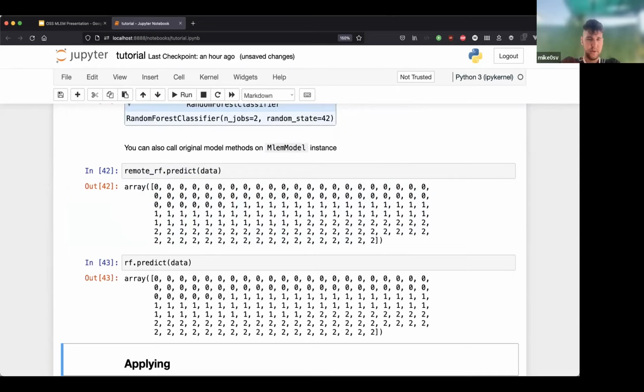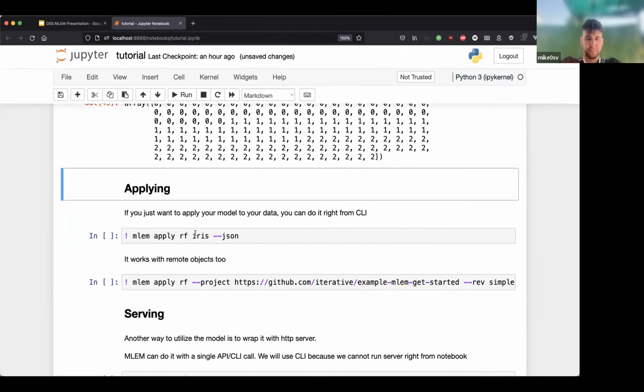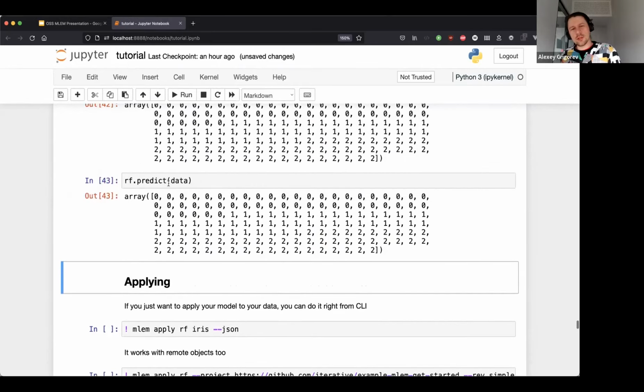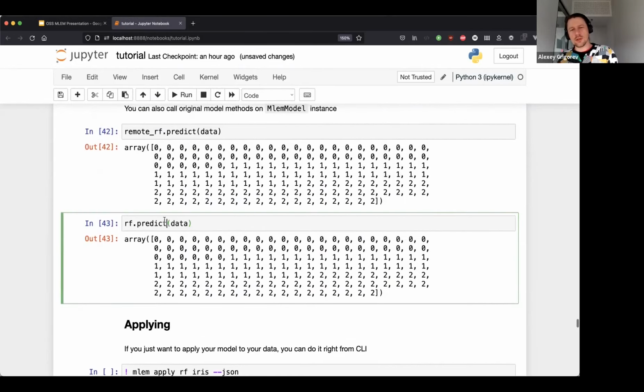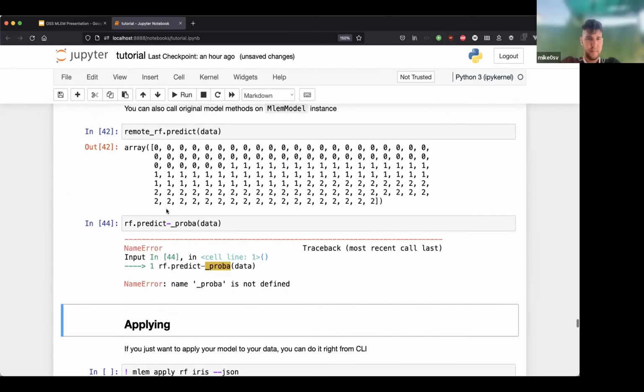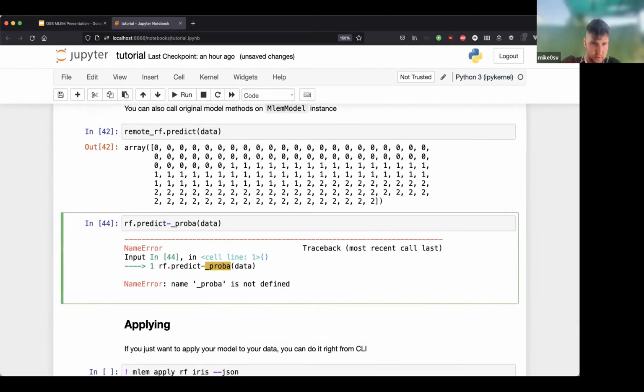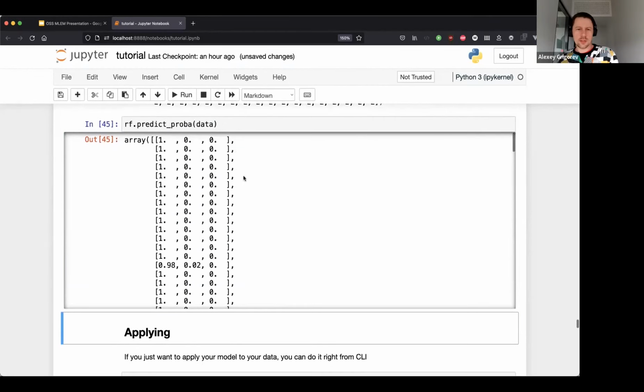And if I want to do predict_proba, for example, like model.predict_proba, or do I need to get the original object? Oops. Yeah. Because I guess this remote RF is a MLEM object, right?